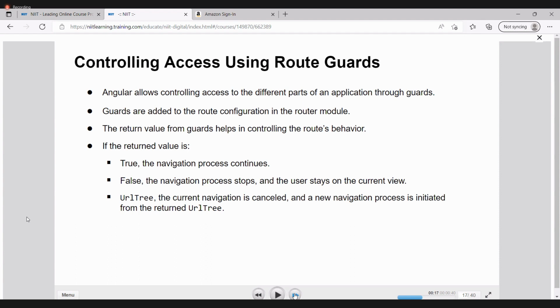Guards are added to the root configuration in the router module, that is, in your app routing page. The return value from guards will help us. A guard will check some condition and return true or false. If it returns true, I will go to the next page. If it returns false, I will stop.